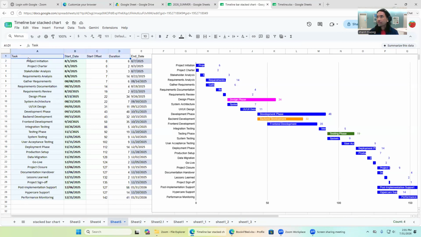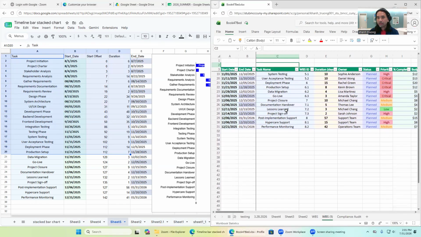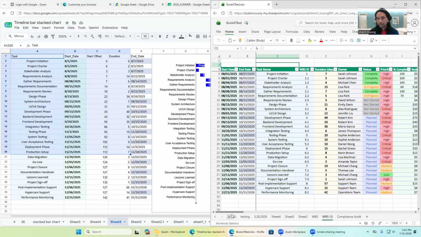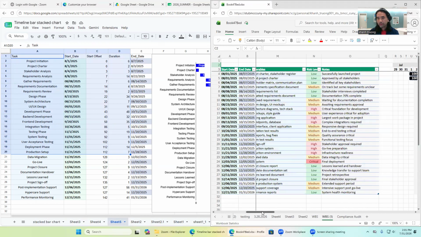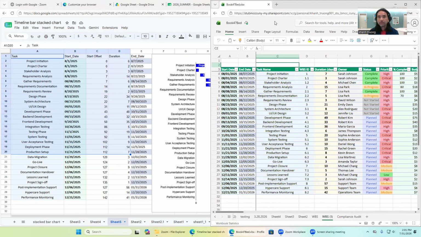Okay. So all you need to do is just highlight the range of the data set. Make sure when you start out, do something simple, like four different tasks, four different phases, four different stages, and then make sure it works. And when you do that, you scale it up. You go to this one right here to see whether or not it works, and it works, right? It's all good.